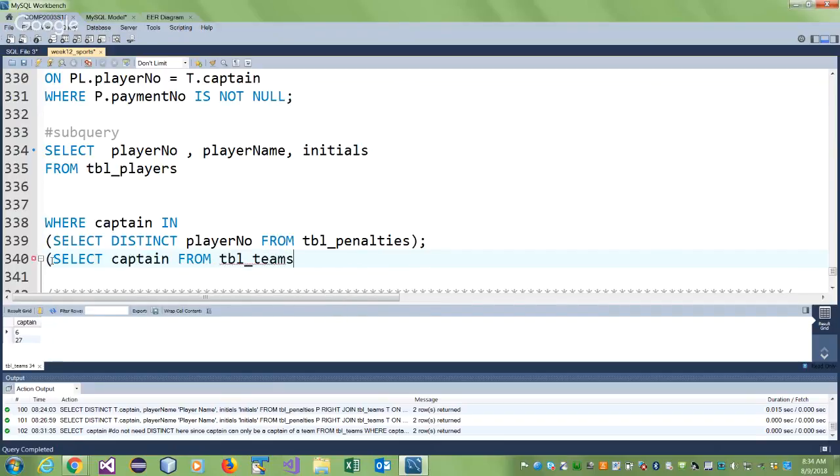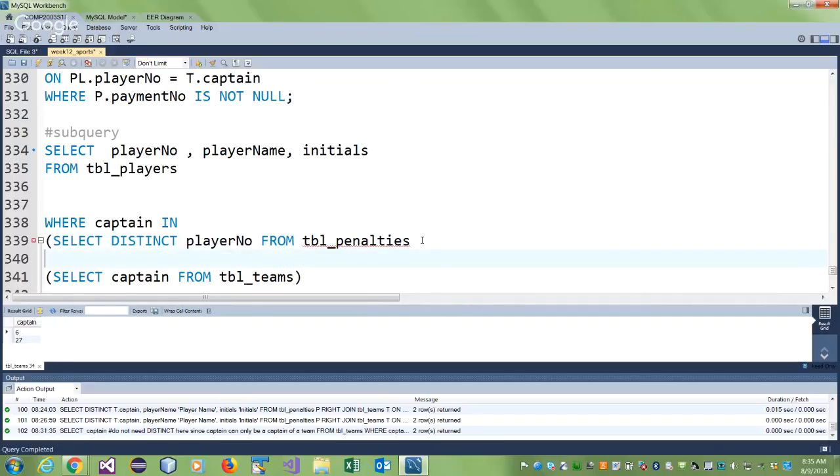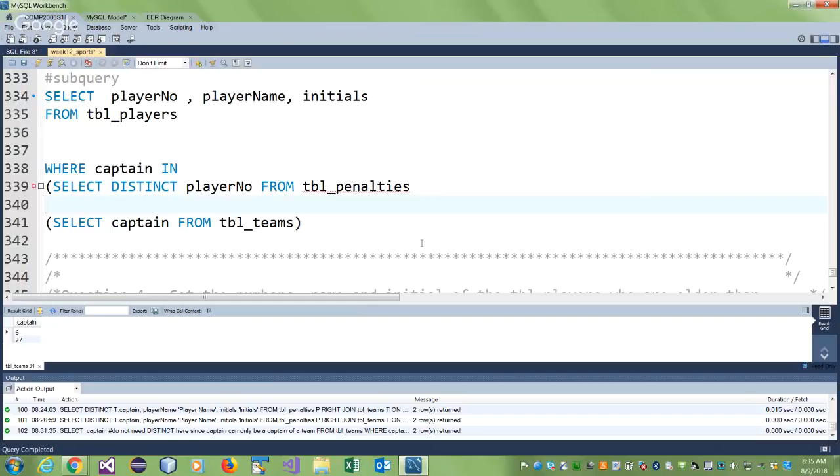Are you a captain? My second job is I want to select all those people from the penalties table where this player number is in this field.